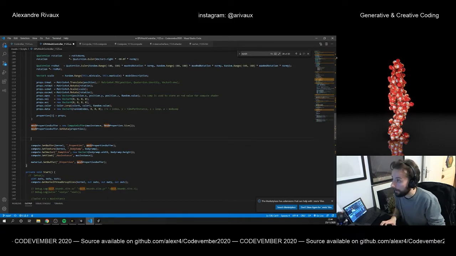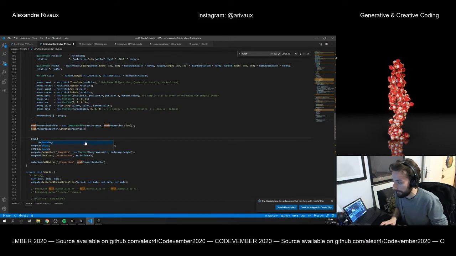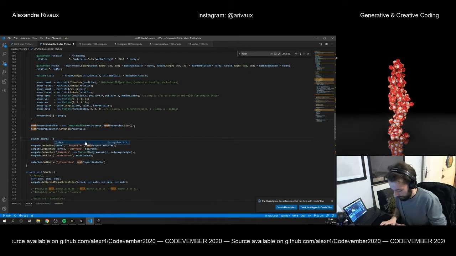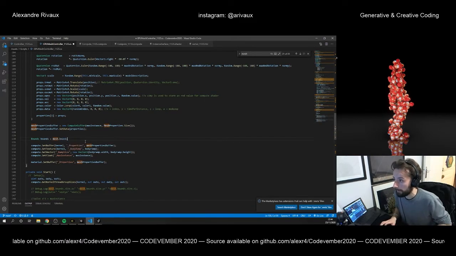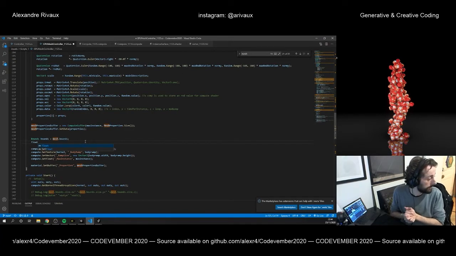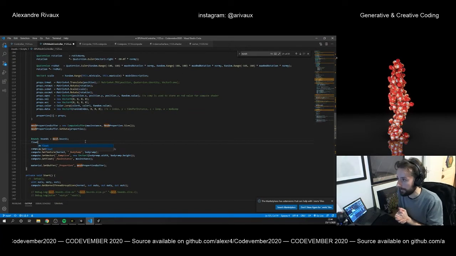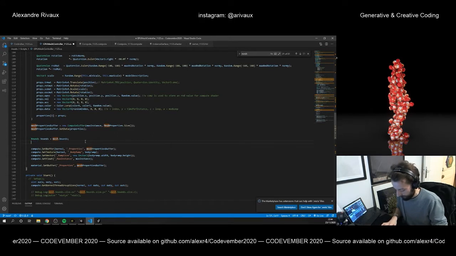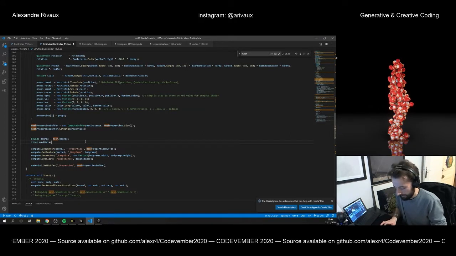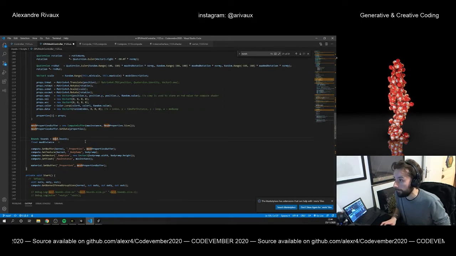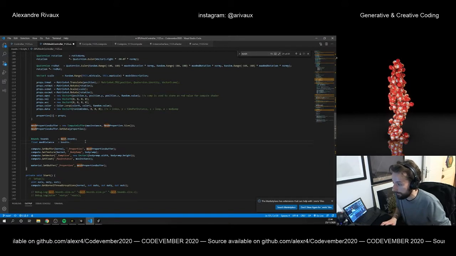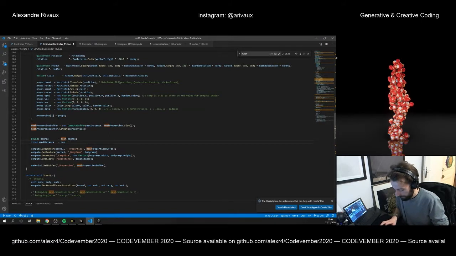So let's say bounds is equal to mesh.bounds, and now the max, yes, that. So float max distance would be equal to bounds.max.